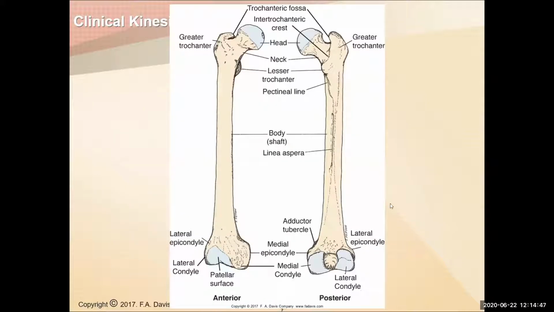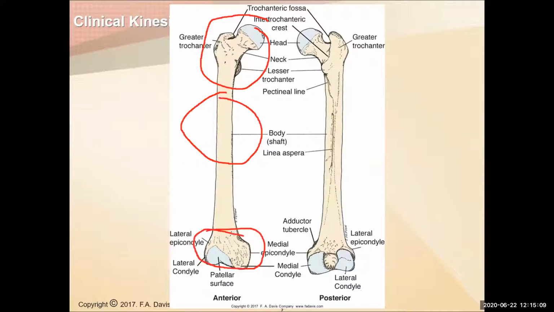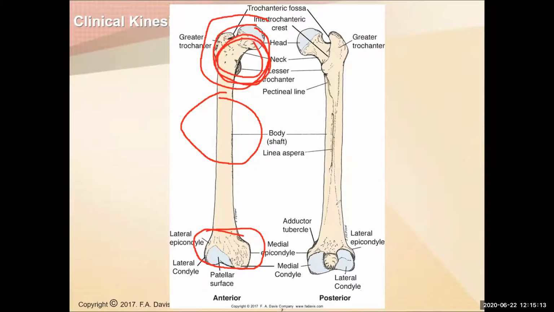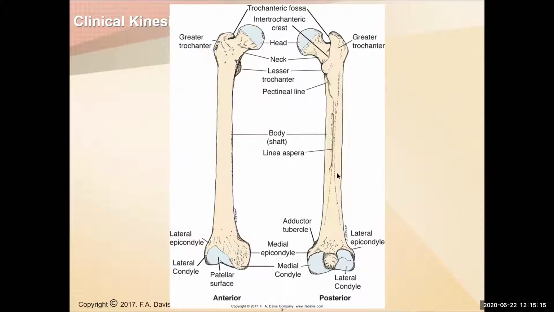Because we're going to talk mainly about the hip, most of what we're going to talk about today is going to be this stuff up here, right? So let me move this down to the bottom here. All of this stuff up here. This is the hip portion. This is primarily our superior leg. And then down here, we're going to talk about our knee portions, which we'll cover when we get into the knee. But a lot of this is what we're going to be dealing with when we're doing hip measurements and hip manual muscle testing.